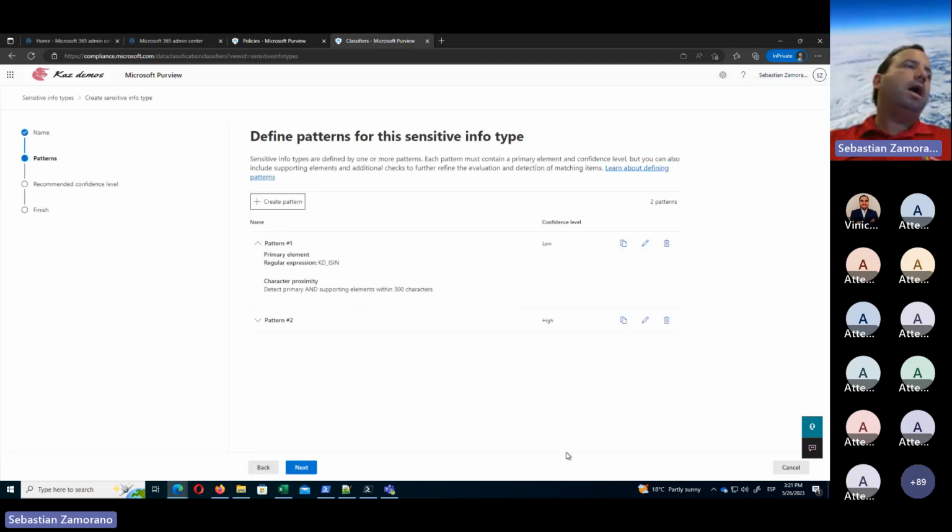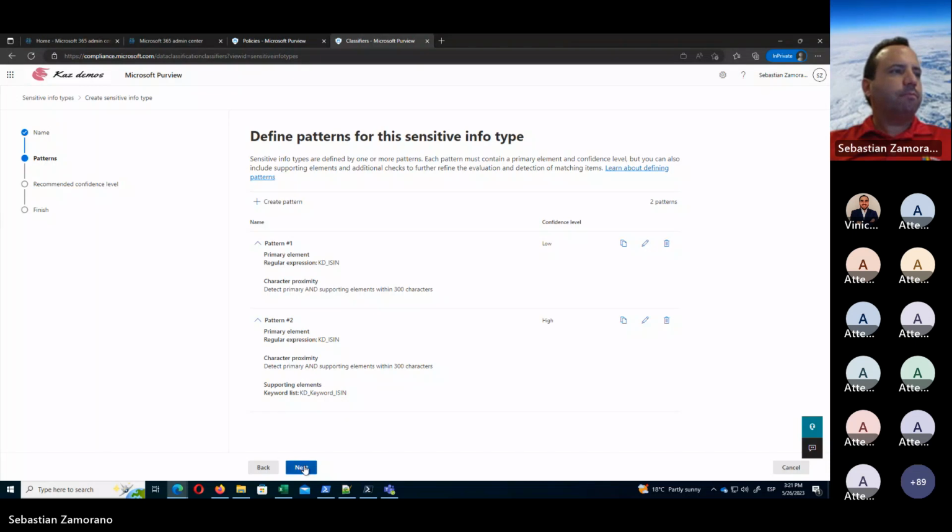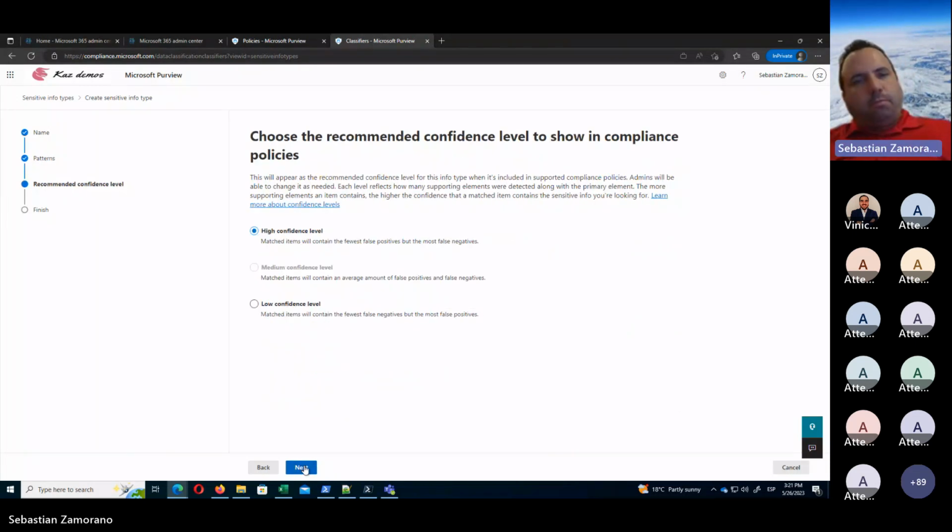And now I have my sensitive info type with two patterns, one set on low and another set on high. And then here is the recommendation. If you have experience creating DLP rules or auto-labeling policies, every time that you select a sensitive info type, a confidence level is set by default.